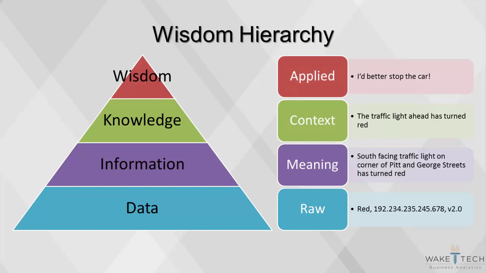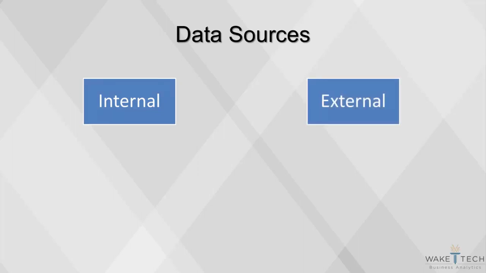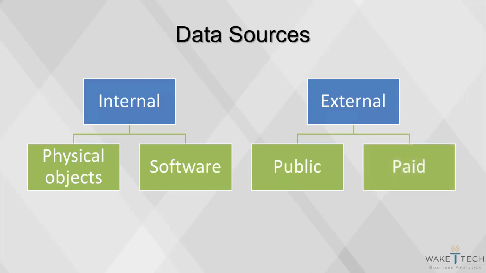The original data has become useful, enabling an action to be taken. Data can come from a variety of sources, both internal and external. Internal data is collected by businesses and stored within their own servers, generated by physical objects such as sensors or barcodes, or by using computer software such as websites. There are now many external data sources that businesses can use. Public domain data sources such as government surveys or social media posts can be accessed, and there are also many services that offer paid data sources, like stock market or weather data. These external data sources can be combined with a company's proprietary data to build a more complete picture of reality.